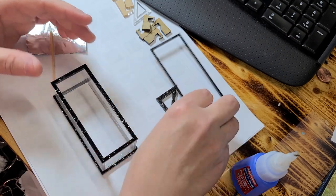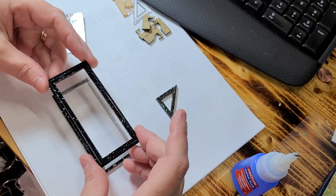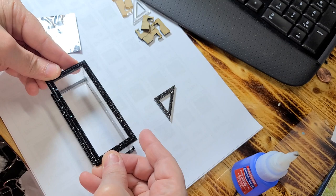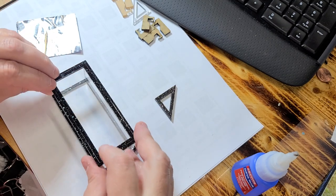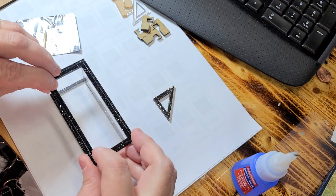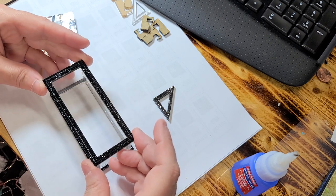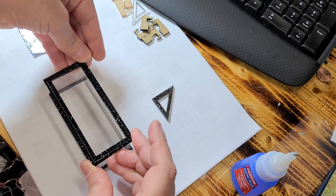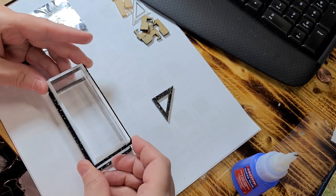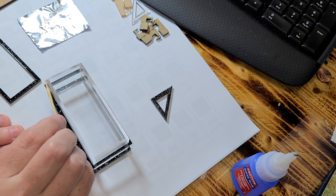If you're going to use this part, you can put that on there like that. And then this piece you can glue just slightly below it so that you have that contour, or you can go just a teeny tiny bit above it. It's completely up to you which way you do it. I like mine to be right around this frame here, so I'm going to slide it on there.